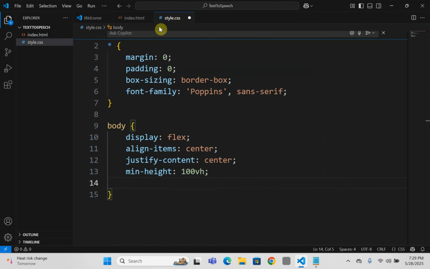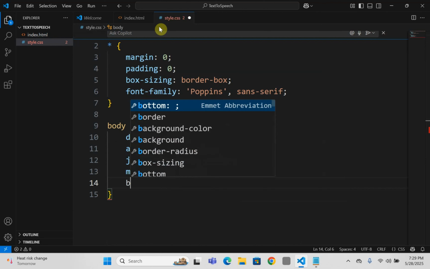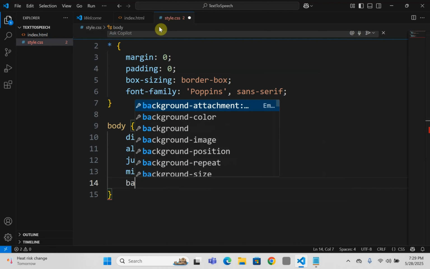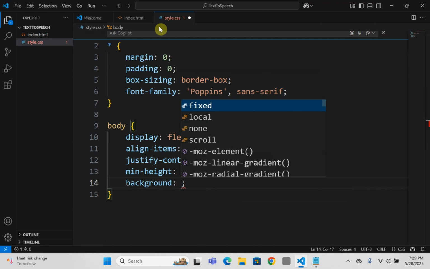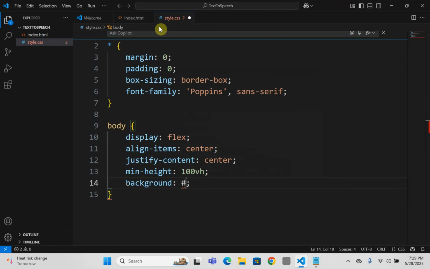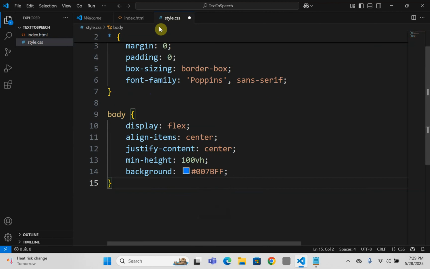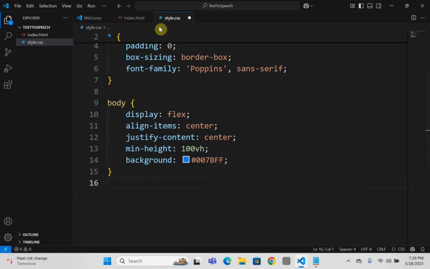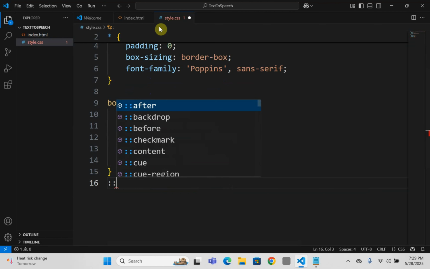So now we need the background of the body. So background, let's make it a blue. Let's use pound sign 007BFF. So it's a blue, I think. So we are going with the selection.